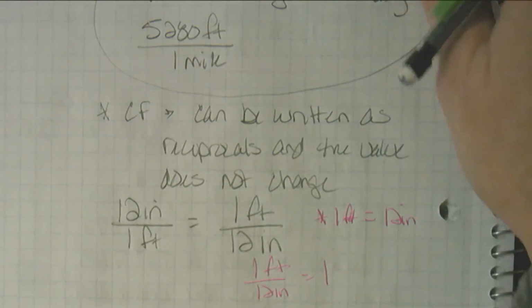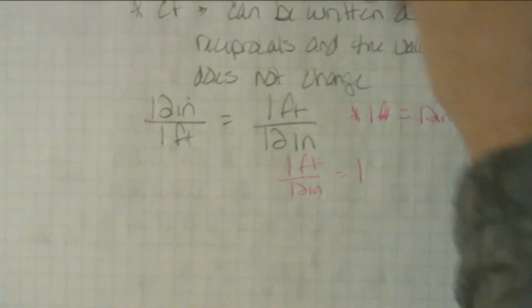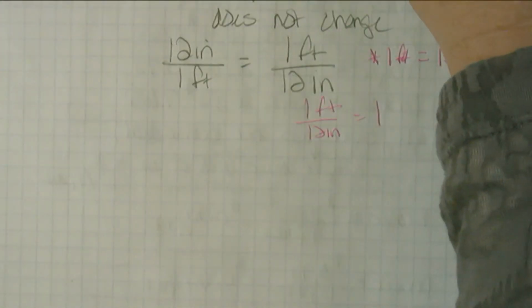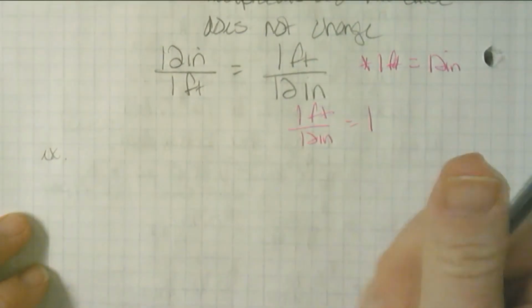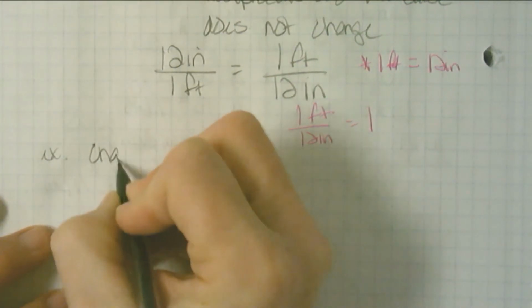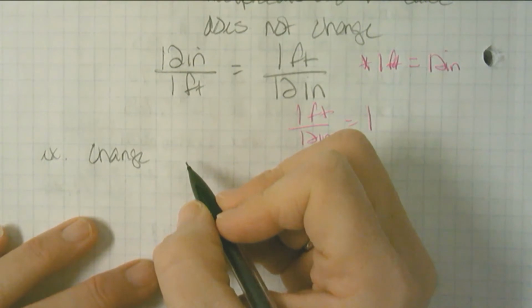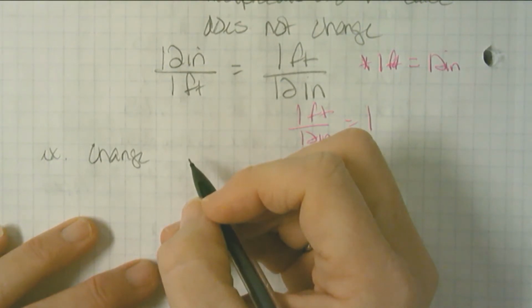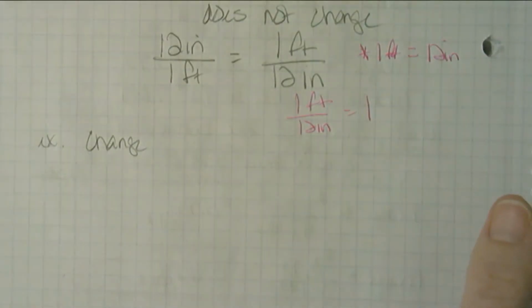Okay. So let's just do a problem. I'm going to do an easy one, and then we're going to do a harder one. The process is the same, so please understand the process behind this. You may have to look up conversion factors, by the way. Like, you may have to look up how many ounces are in a pound. You might actually have to get in the book and look that up, just letting you know.